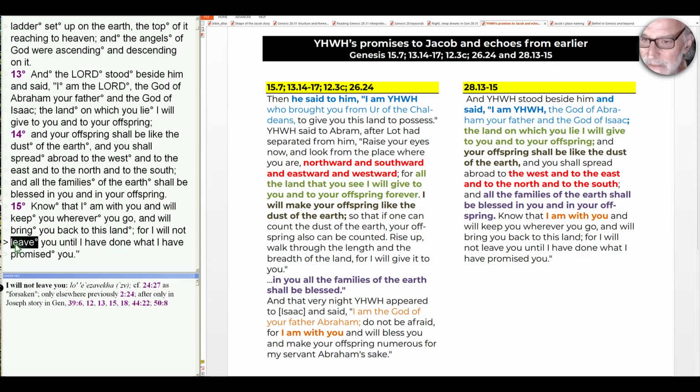For I will not leave you until I have done what I have promised you, which suggests counterintuitively and counter-theologically, will Yahweh leave you after he's done what he has promised? Plainly not. Translated elsewhere as forsaken, and that's plainly the point, that Yahweh will be with Jacob until what Yahweh has promised has been fulfilled. And what we're seeing throughout this unit, either explicitly or implicitly, is the relation between what God's will is and God's doing and what human doing is, a dynamic tension that can never be resolved, but is always going to be a tension.